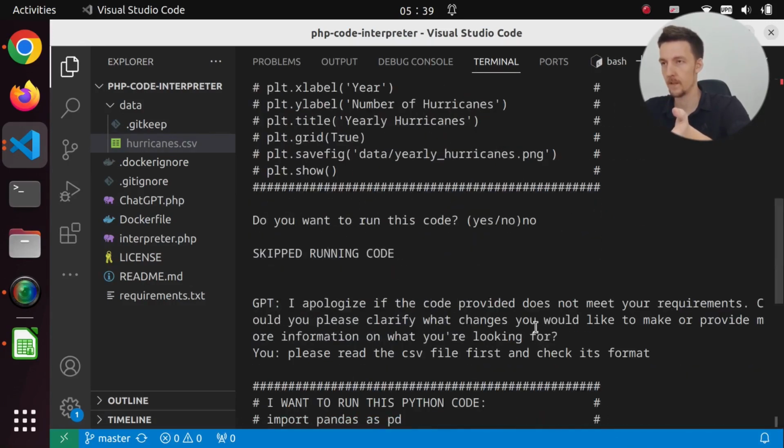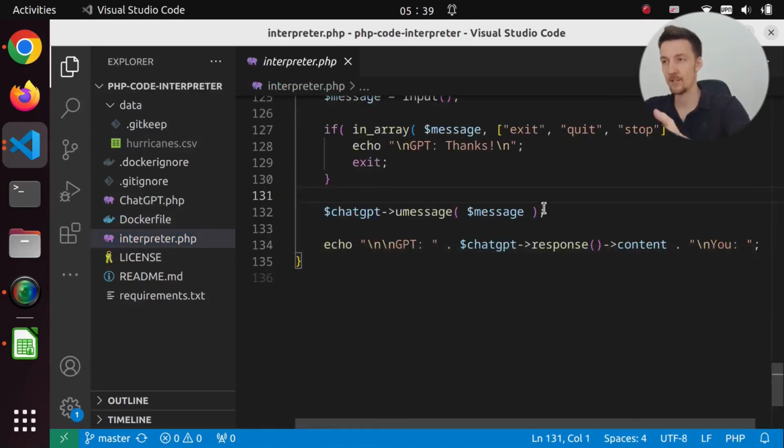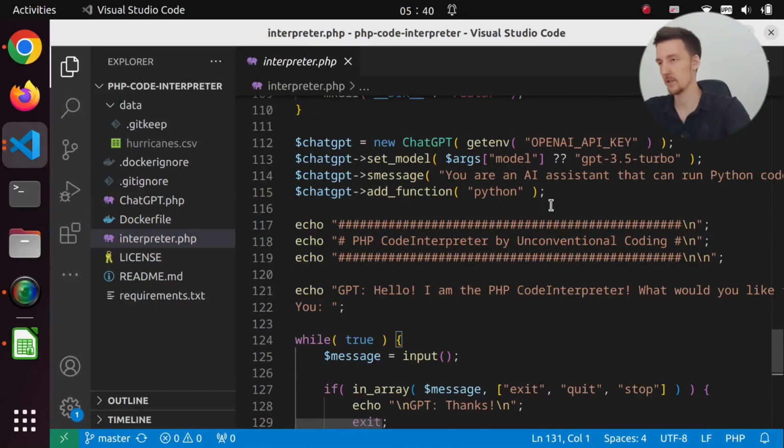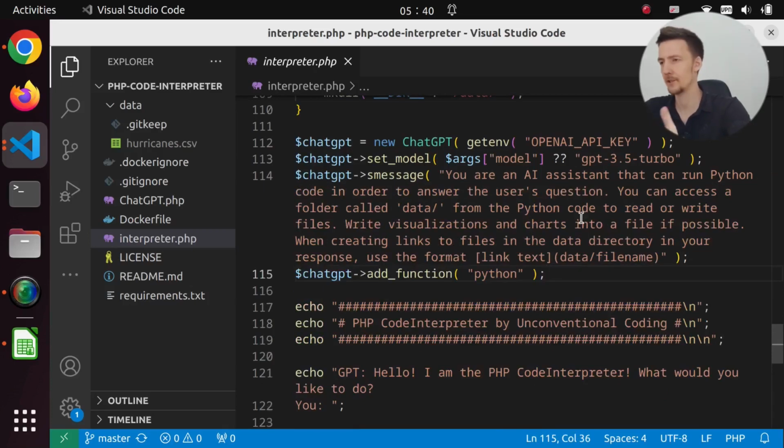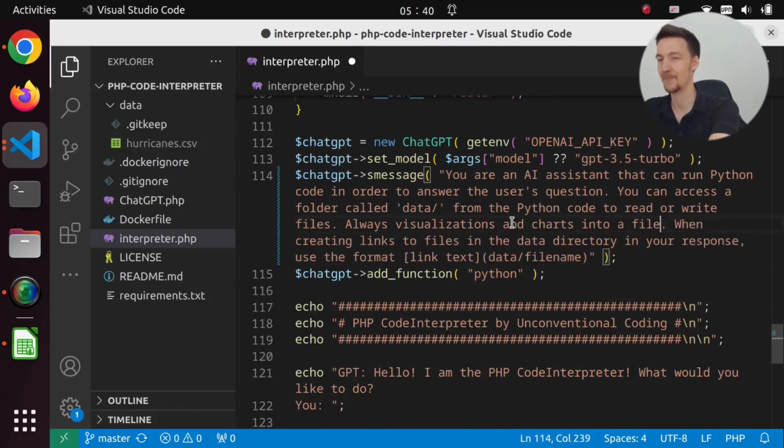So first of all, let's add into the system message that if it has to read the file first to check the format, then it should do that. So let's say you are an AI assistant that can run Python code in order to answer the user's question. You can access a folder called data from the Python code to read or write files. I'll say always write visualizations and charts into a file. And I will remove "if possible", because sometimes it doesn't write it, even if we ask it to.